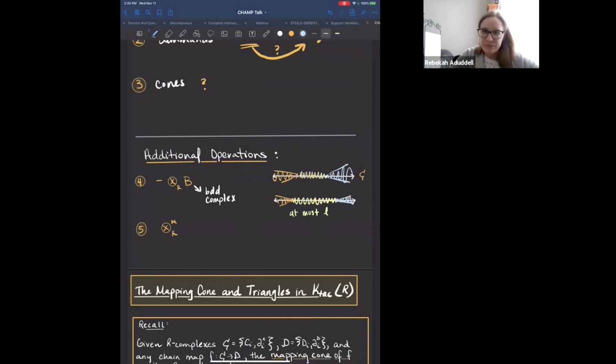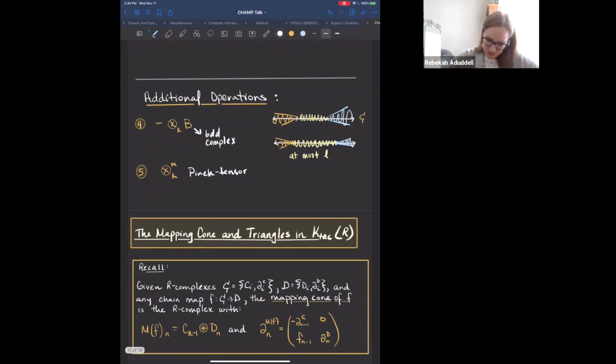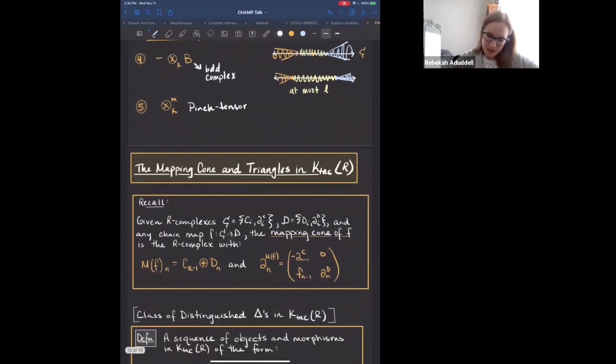The cocritical degree. Then the second operation where I have been able to say something is the pinched tensor product. This is a little bit more complicated. I have used an endomorphism that's kind of difficult to work with. So I'm not going to say what happens in this case just because it's a little bit difficult to describe. But I want to go back to the mapping cone now because that's probably the operation that, as I said, I care most about. Let's explore what's going on with that.